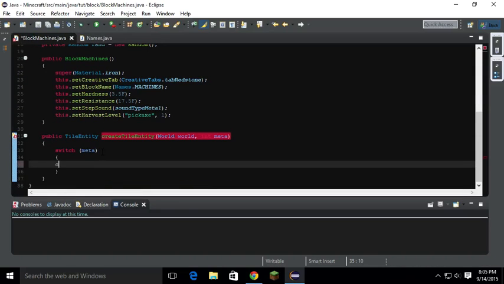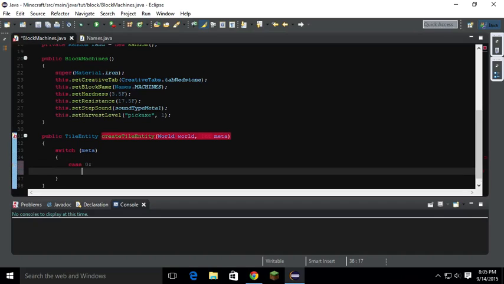And then we're gonna do case 0, and then we're going to return new tile entity, I'm just gonna call it electric furnace.